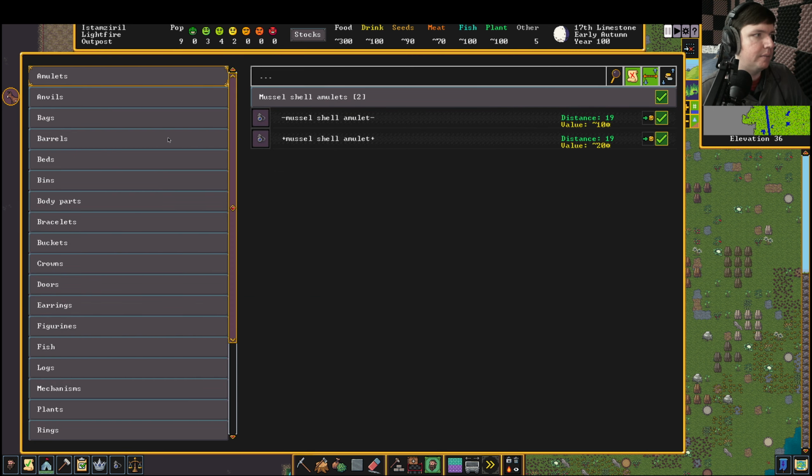Okay, it looks like our trader has made it here. So now we can click the trade button on the depot. Now we have more than I thought. Our hunter is probably getting pretty good at this. So what we can do, there's two ways to do this. I wish there was a third way.